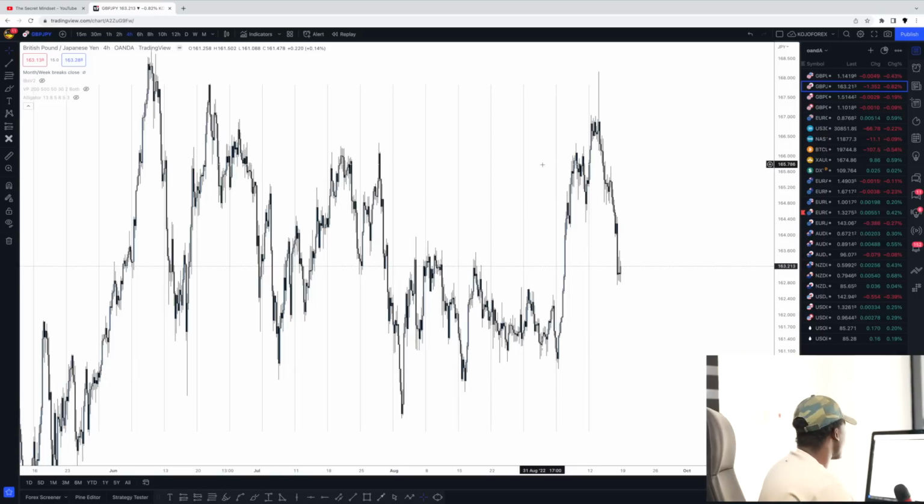So without wasting my time, I'm going to go right into the chart and break down how I had to take this trade two times before I actually caught the right move that made me ride on this market for huge pips, making over 540 pips for both trades that I took. One made 340 and the other made over 200 pips. So yeah, guys, the two trades that I took, like I rightly told you, are GBP/JPY and EUR/JPY.